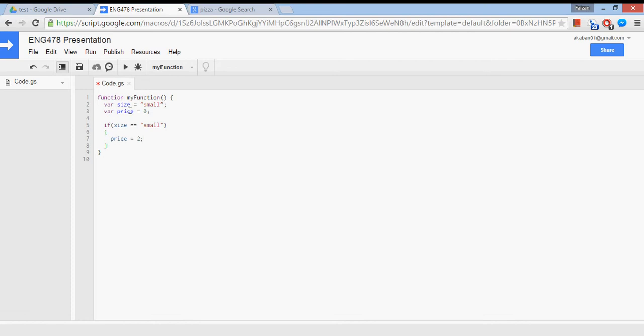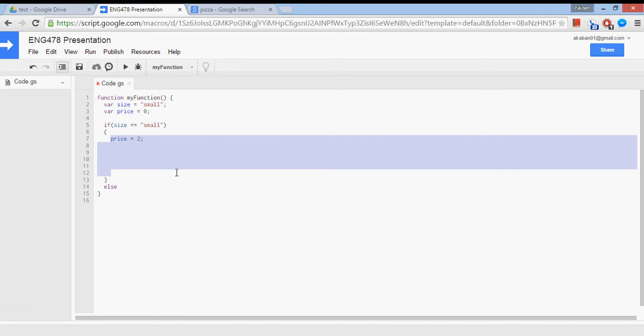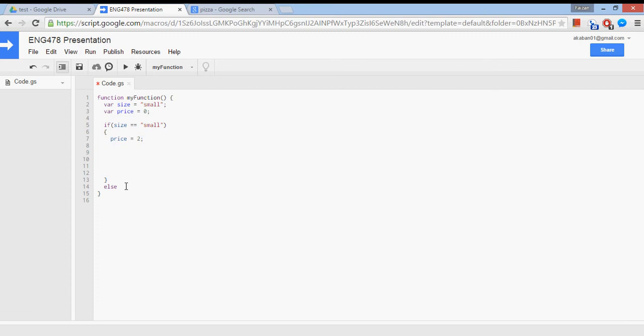Okay, so you can change the value of a variable at any point of time. Then I want to have another if or else statement. So if this thing is equal to this value, then it will run all the code. It can have multiple lines. It may have 10 different lines, or 15, or 100 different lines of code, and this whole block is going to run if this thing is true. If this thing is not true, whatever is in the else block is going to run.